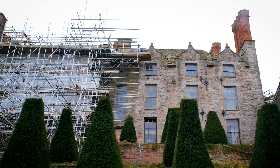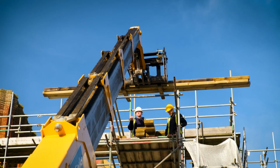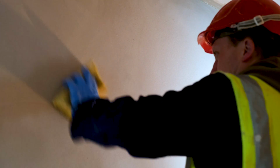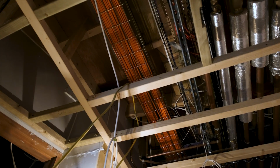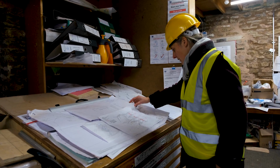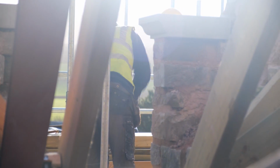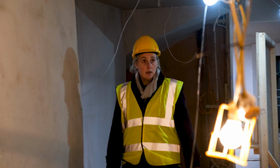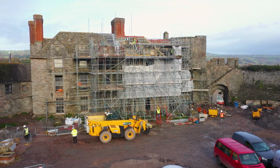Since 2011, this once mighty fortress has been in the care of the Hay Castle Trust. They've been hard at work, raising an eye-watering £6.5 million to not only conserve and restore the castle's historic fabric, but also to reimagine and repurpose this internationally important monument, so that it can once again play its part at the heart of life here. Mari Fforde, the Trust's Heritage Learning Officer, has been with the project from the start, and she's showing me around.